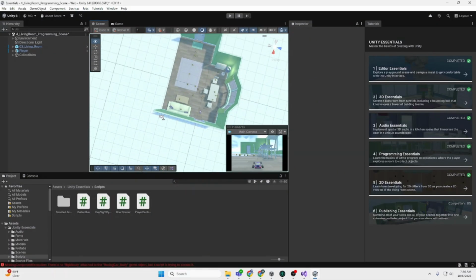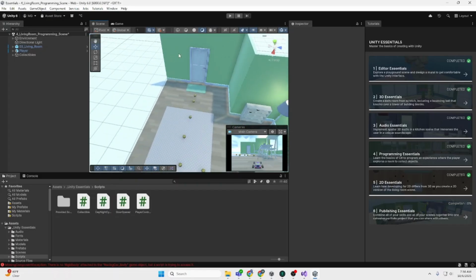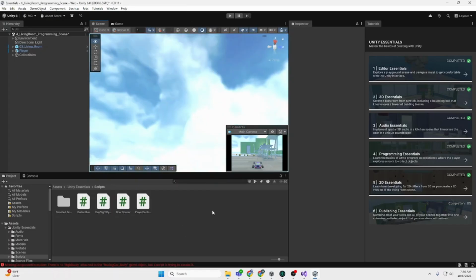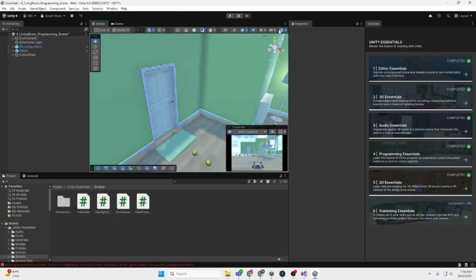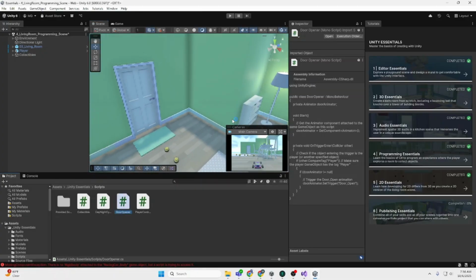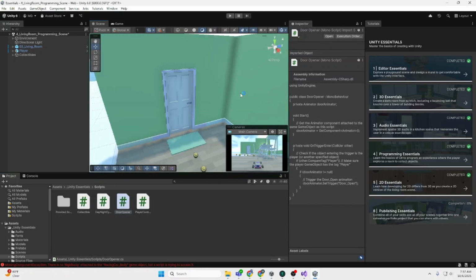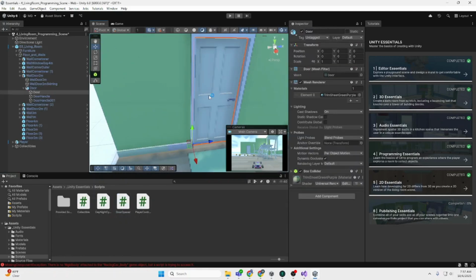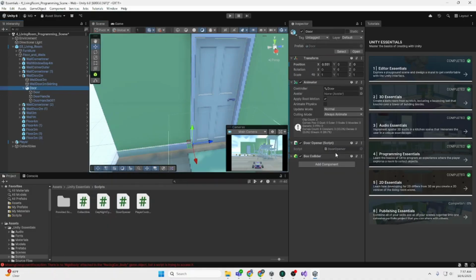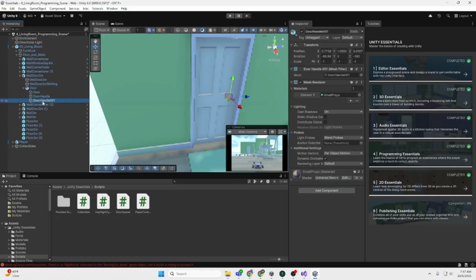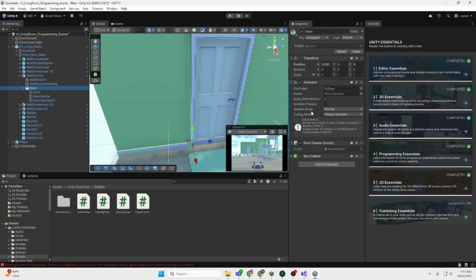So what I did here is basically let the door open, and there's the day-night cycle. Let me show you that. First things first, we have the door opener. This is the script, and let's first check out the door too. We have our door. It has the door open script as a box collider. Everything is basically normal. The big thing, obviously, is the script that's allowing it to open.